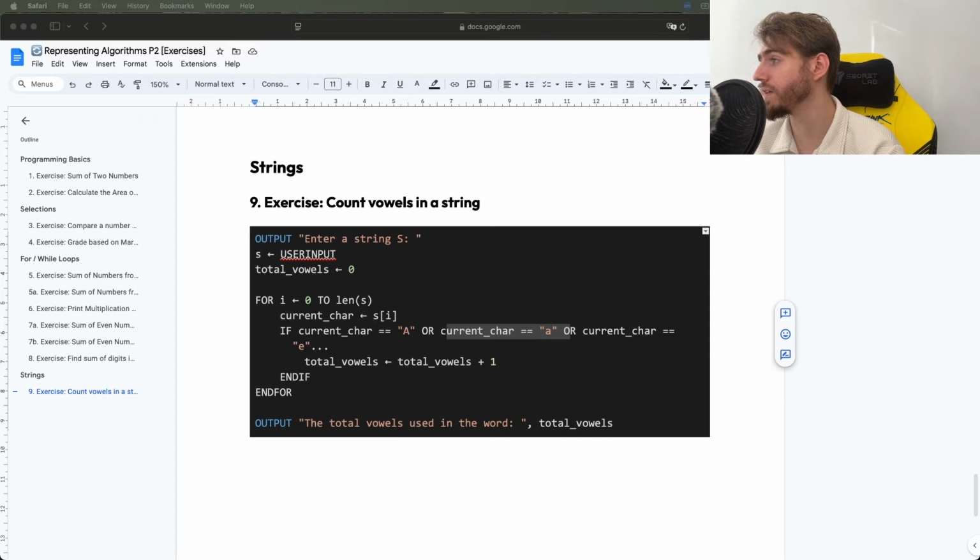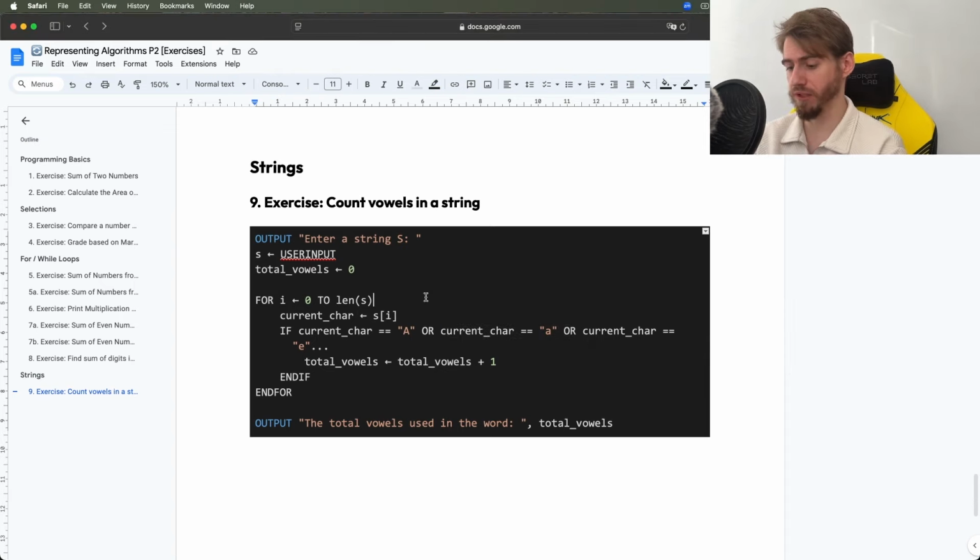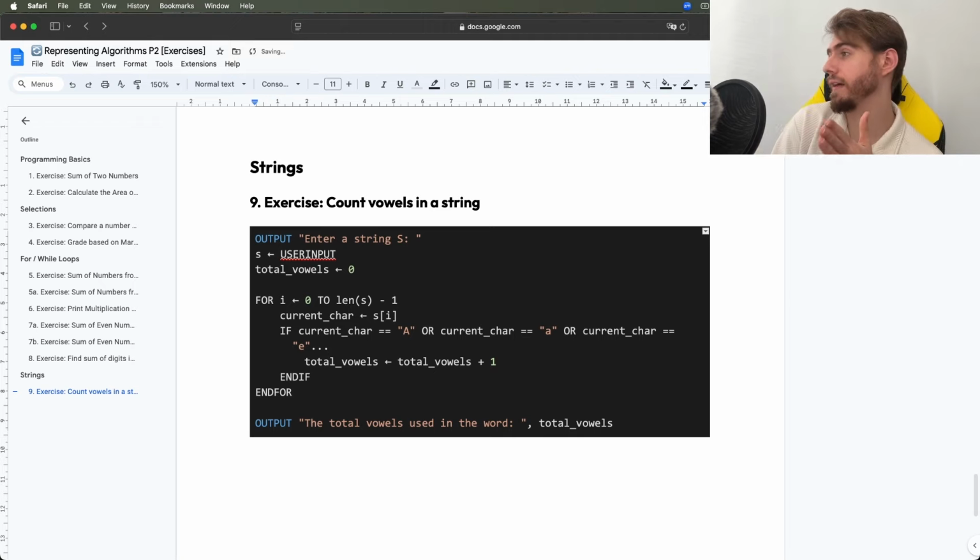Now, another important thing that we need to have a look at. As I said, in different languages, it works differently. So, what we are going to start with, in case we are talking specifically about Python, we need to specify that it should be going until length minus 1.